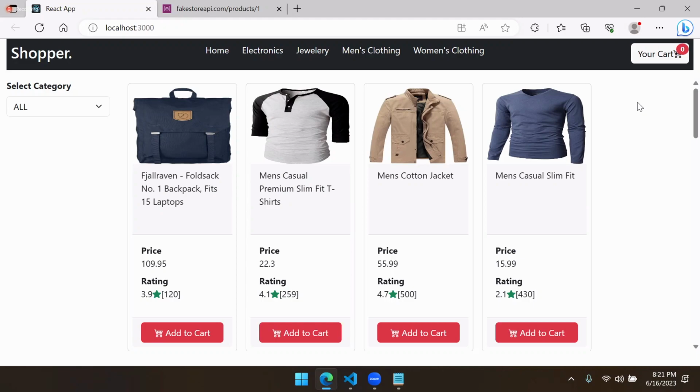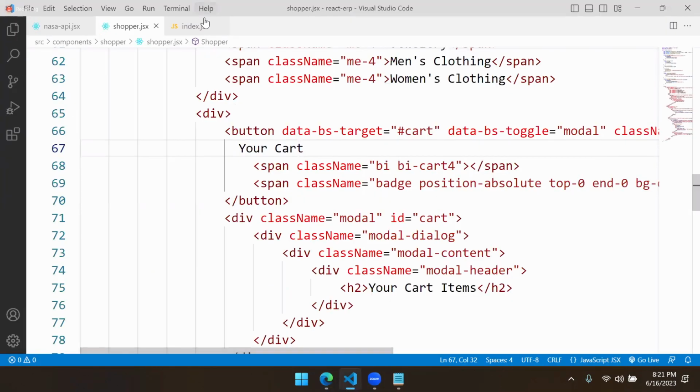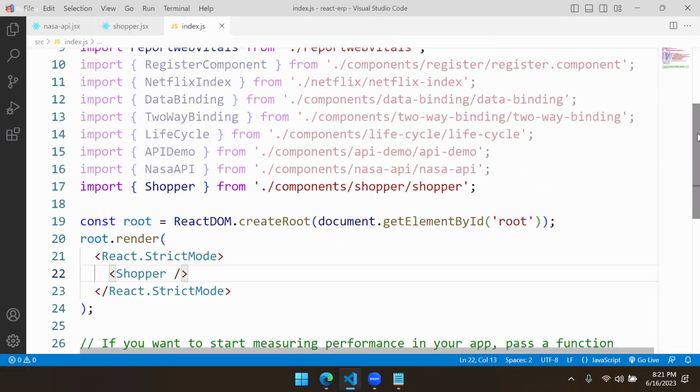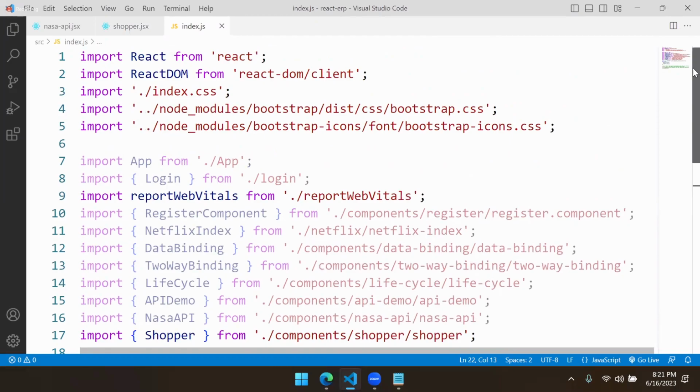How do we use the Bootstrap jQuery? Actually, Bootstrap jQuery directly will not work. It needs a combination of jQuery again. We need jQuery, then Bootstrap jQuery, then we can use it. That means it's a process. You know already this is an application. How do you link a JavaScript file?